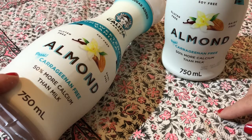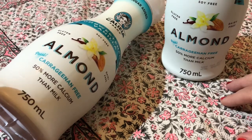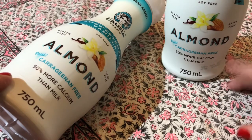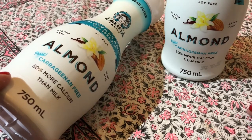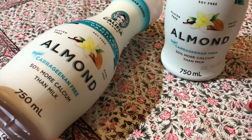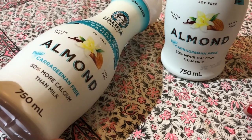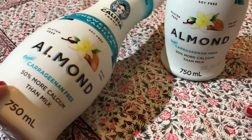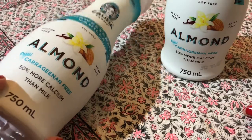Califia Farms do coffee creamers in the US, but I don't think we use those much here in the UK. But I'm going to make a prediction — I think we're going to start seeing more coffee creamers in the UK soon, this year in fact, especially dairy-free ones. I hope these guys will bring them because I know they do a pumpkin one, and yes, I am that basic.